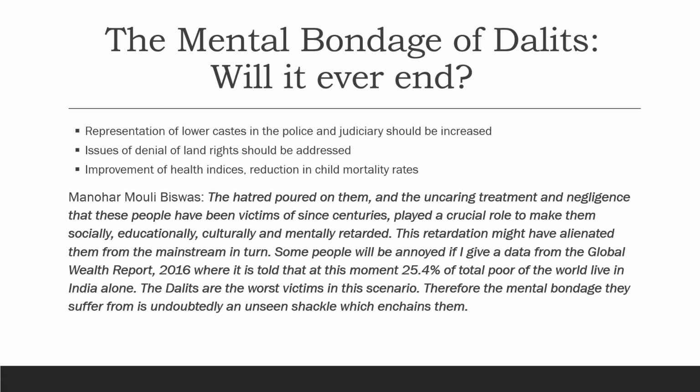The caste system cannot be abolished, but it can certainly be made ineffective by increasing the representation of lower castes in the police and judiciary, addressing issues of denial of land rights to Dalits and misappropriation of lands of tribals, and improvement of health indices. There are political parties coming up which represent the issues of the lower castes, led by some stalwart Dalit leaders, but India still has a long way to go in ceding space to the marginalized to speak out.